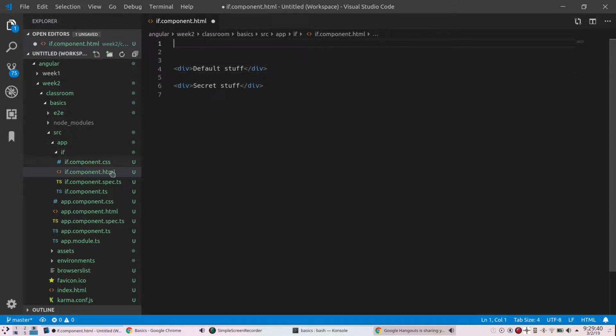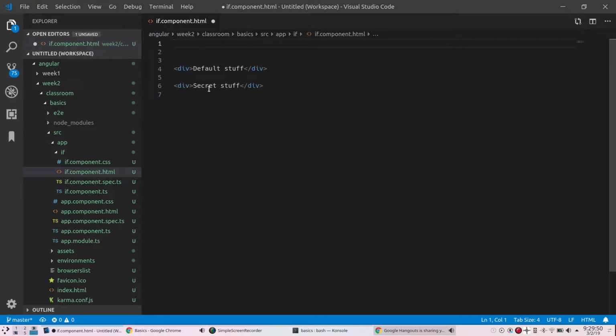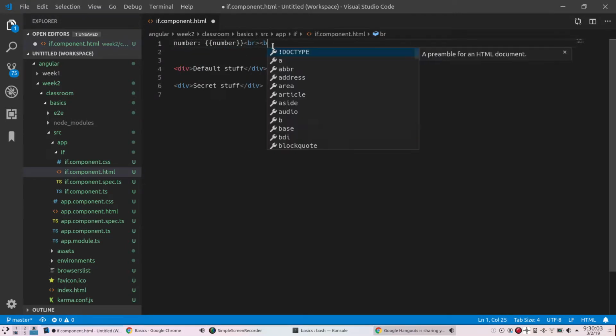And let's do this. So we're going to make just a really simple thing with ngIfs. First let me back up. You can show and hide things based on an expression, right? So here, let's say I'm going to create just a number inside of my component. So I'm going to say number is this certain thing.